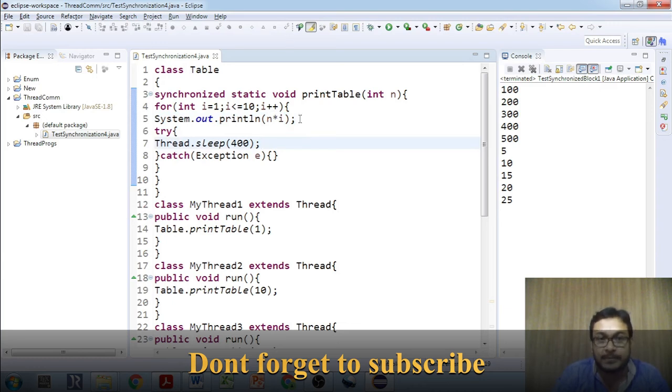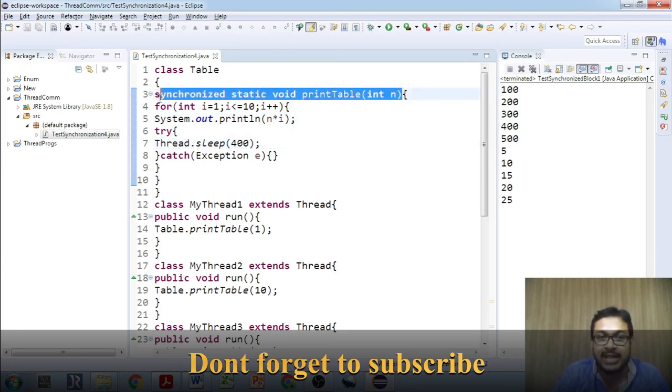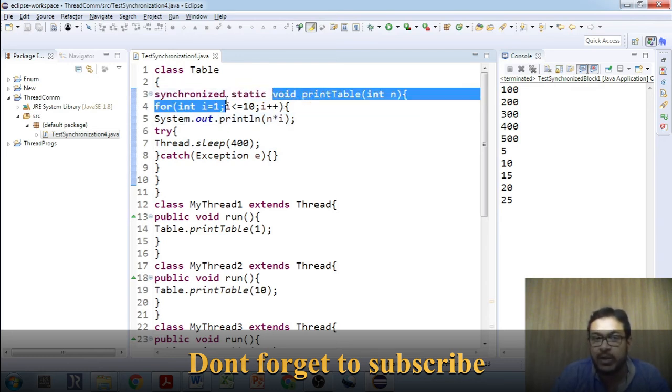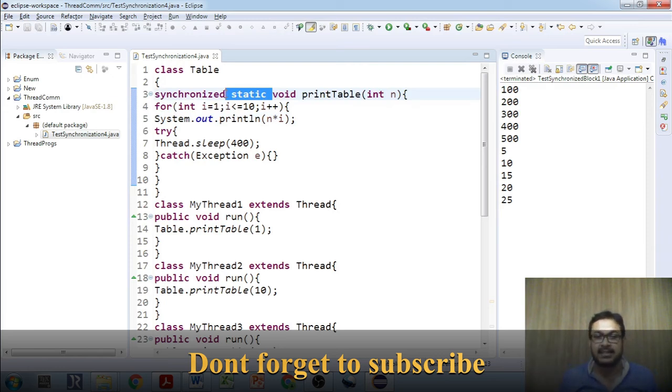Correct? Now, static synchronized void printable. Here, we are seeing just a new keyword we have added over here. What's that? Static. That's it. Otherwise, the flow of the program is the same as the flow of the last three program examples which were shown in front of you just before. Everything is the same, right? Just this one single keyword is different. So how does this make a difference at all? How can this make something new in the life of synchronization, how does it change?